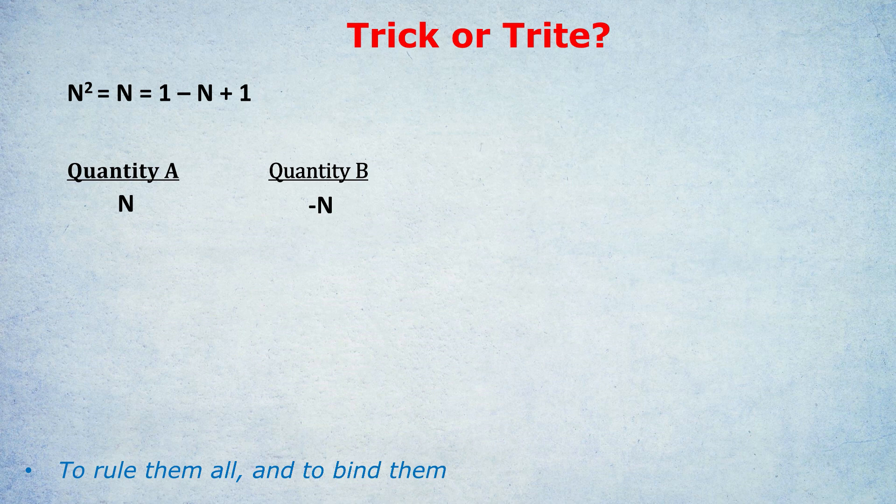Well, if we put 1 in there, it does work. 1 - 1 is 0, plus 1 is indeed 1, so it does equal n, which is 1, and does equal n², which is 1. But if we try it for 0, it doesn't work.